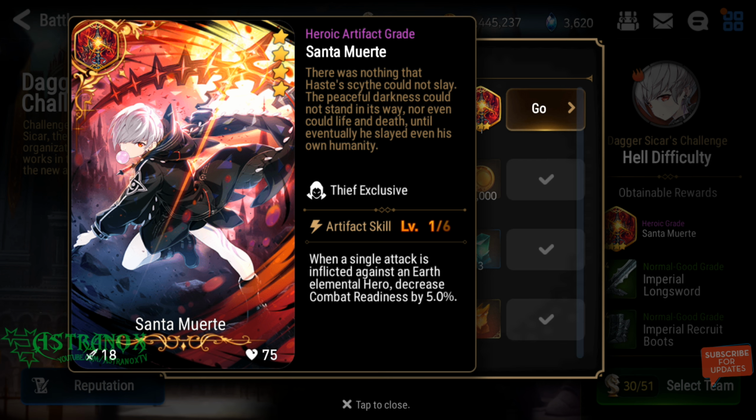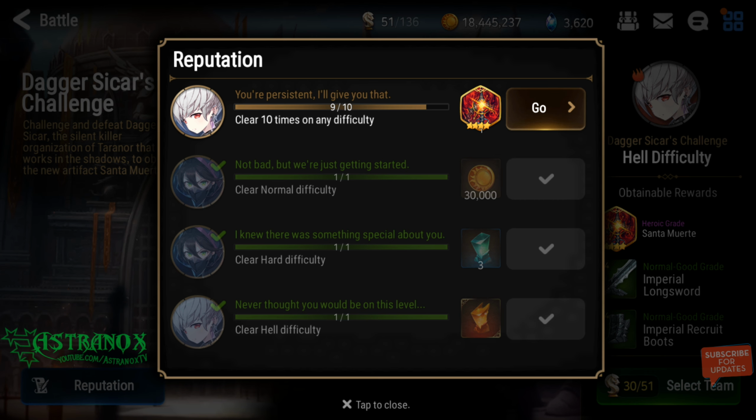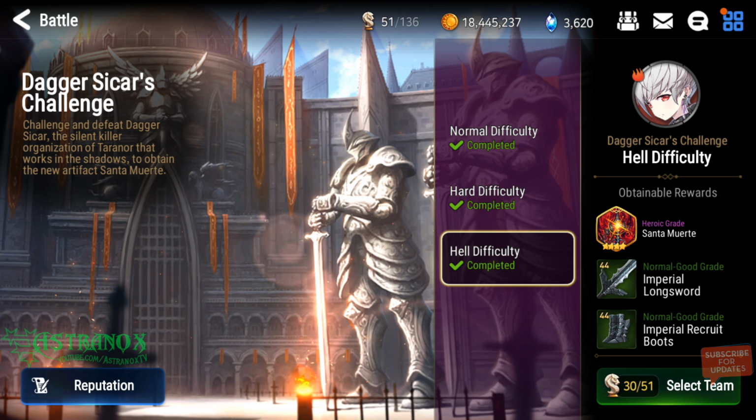If you can do hard or hell, I would say try to get 6, because we might actually need it later on in harder content. Even for Golem it could be useful.